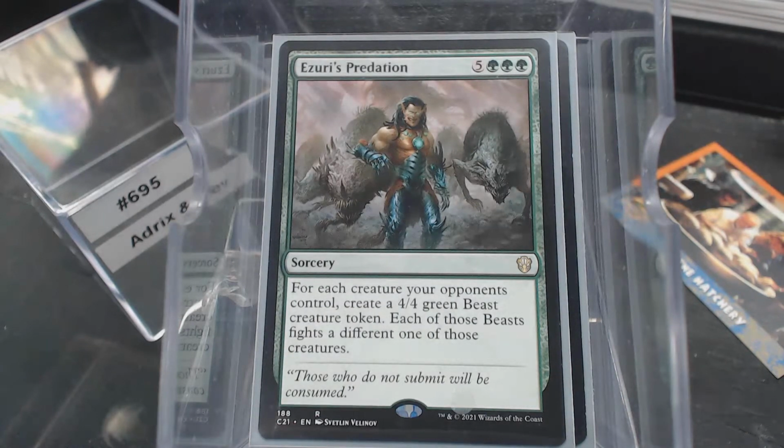Ezuri's Predation. I'm pretty sure I didn't pronounce that correctly. Now, this one I'm curious about, though. How does this work? For each creature your opponents control, you create a 4/4 Beast creature token. So we're getting 2. Each of those Beasts fights a different one of those creatures. The rule here states that each of the Beasts has to fight a different creature, but we've got double the Beasts that they have creatures. So does the double set just sit back, or do we 2-on-1 every creature? Help me out. Let me know.